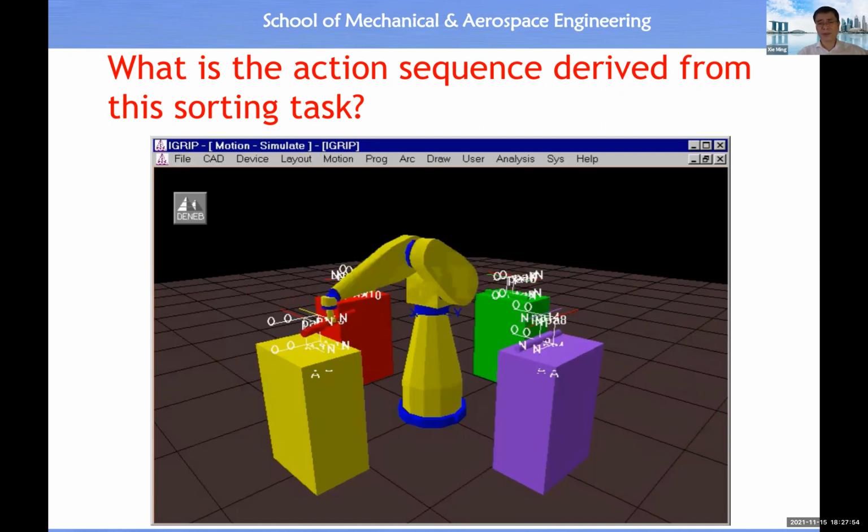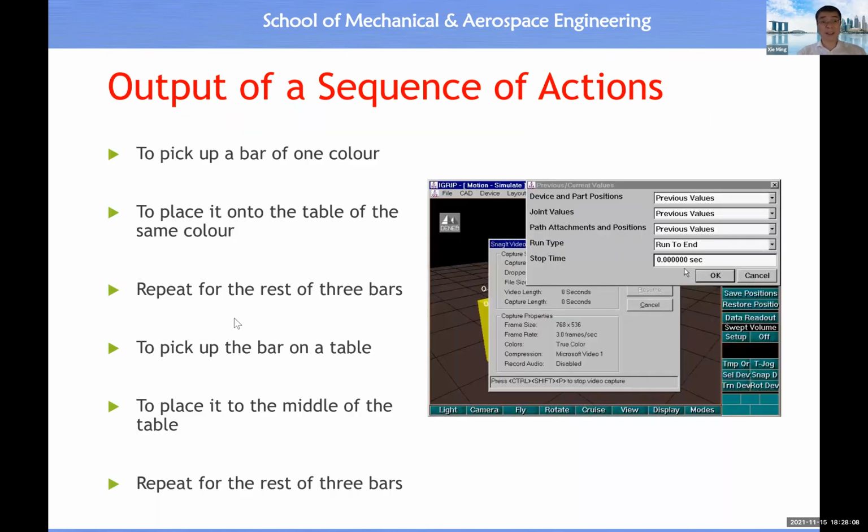So we must place the bar onto the table of the same color. You see this robot arm is quite smart. So what should be the possible sequence of action?